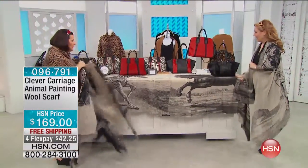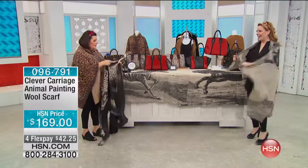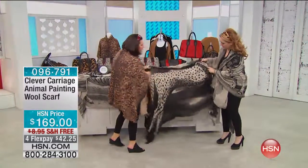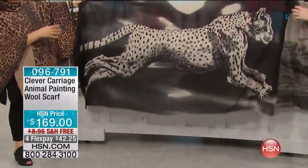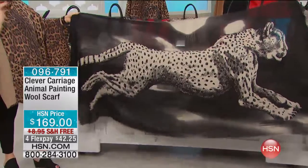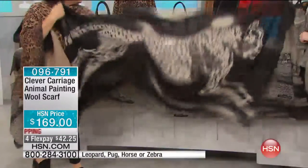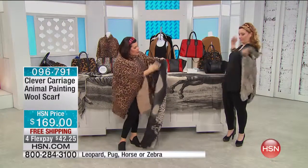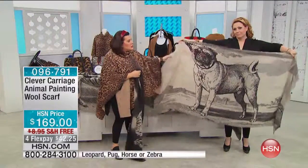There's the zebra, and here's the horse. And the pug is selling the fastest, by the way. And then I want to show you — I love this — we've got this gorgeous running leopard. So: zebra, horse, leopard, and pug. It's got the smoky gray. When I'm not using one of these scarves, they look fabulous on a couch, and when you scrunch it all up you've got such a great look. You've got the smoky grays, and it's for people that love pugs — it's gorgeous.